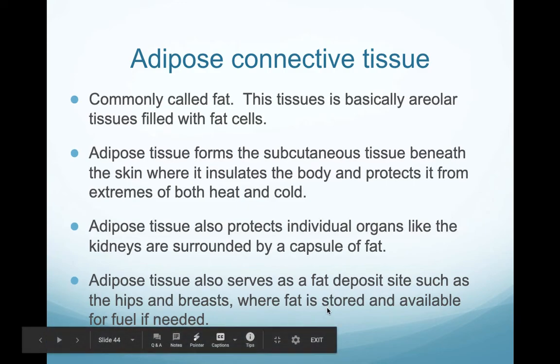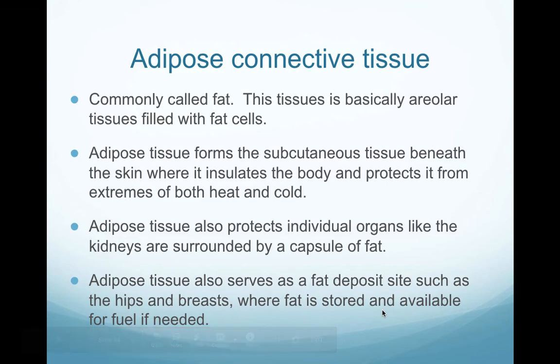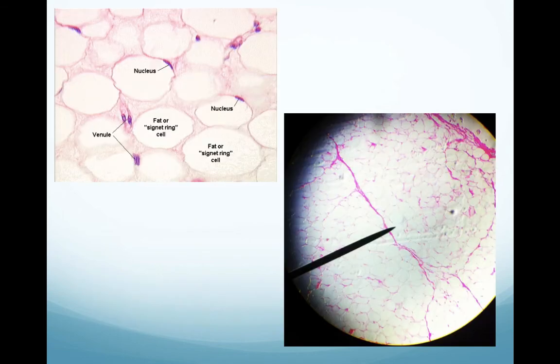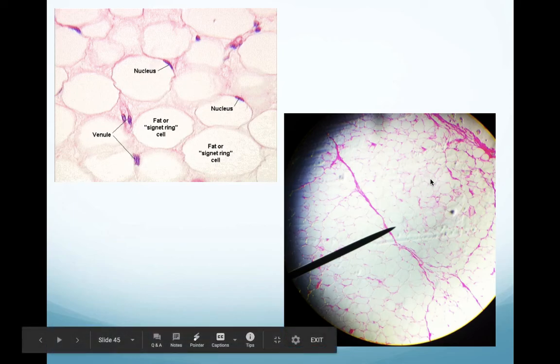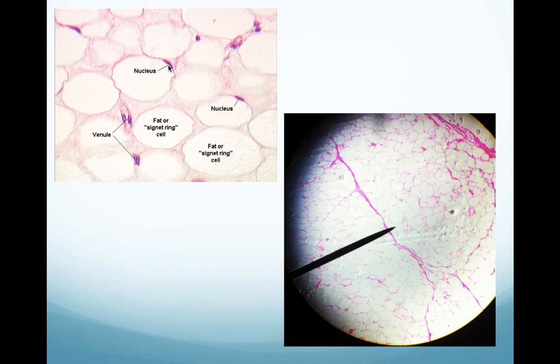And then you also have it around your hips, breasts, those kinds of things where you're storing fat as a backup fuel. And this is what adipose looks like, which is kind of interesting. To me, I describe it as bubbles. But if I zoom in and look at those bubbles, I have this little nucleus pushed to the side and this big, giant storage area in the middle. So those are adipose tissue. So that's why adipose takes up a lot of room, but doesn't have as much mass compared to muscle because of this empty, big storage space.